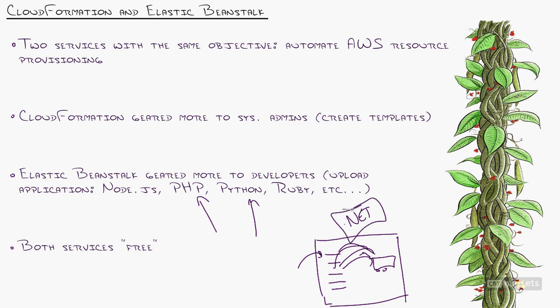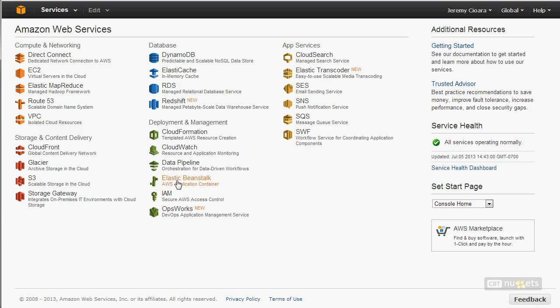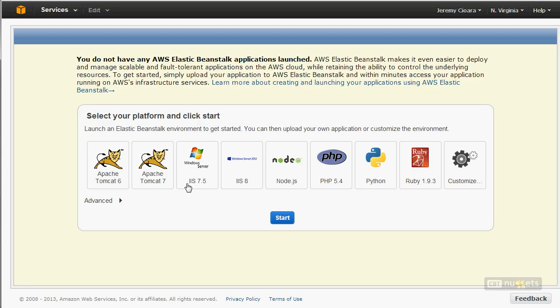So you create this brilliant .NET application, but you don't know all that much about EC2 instances or elastic load balancers or auto scaling groups to where you can grow your infrastructure as the demand for your shopping application becomes more, right? So what you can do is just come straight to Amazon's website, go to right here, Elastic Beanstalk, and say, okay, I am an IIS 8 developer, right? And notice it's got little like Windows Server 2012. So I am an IIS 8 developer.